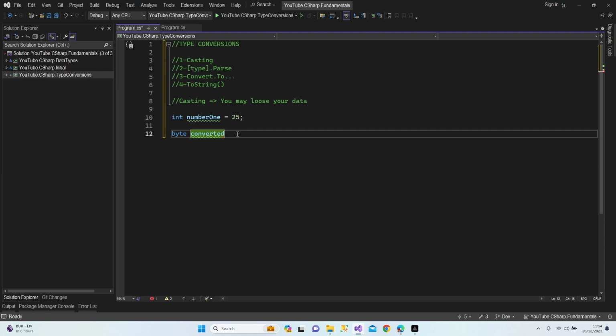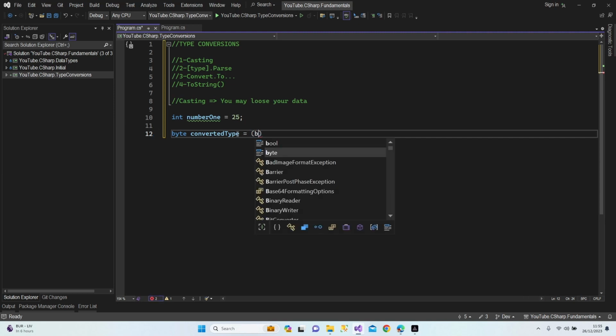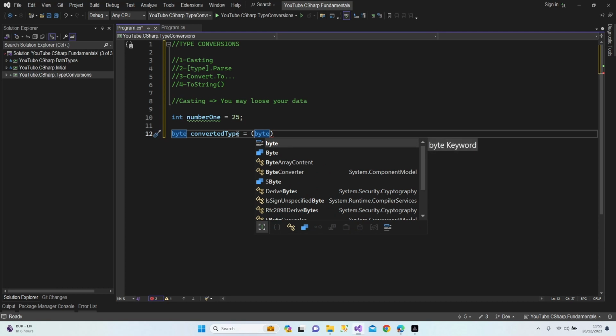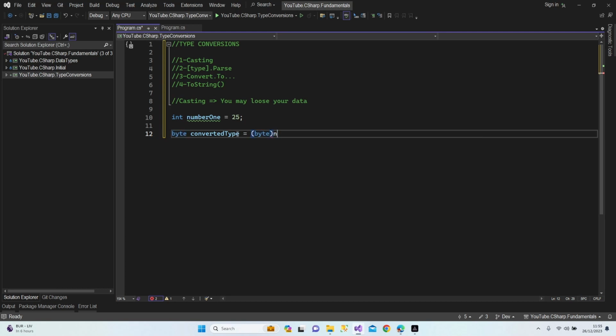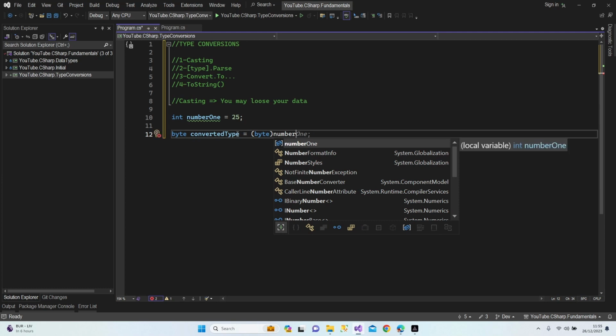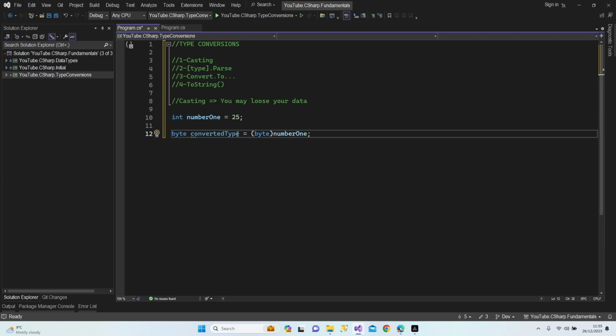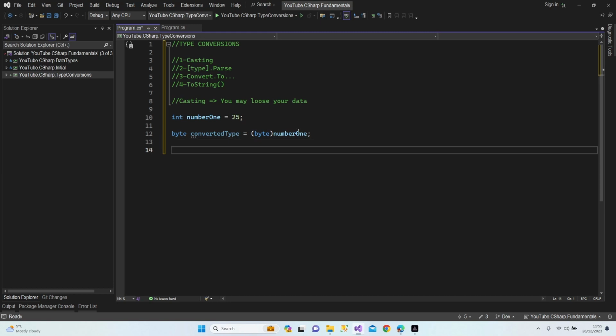Convert it. When you try to convert your data, you should type your data type and then you have to type your variable. As you can see, we're going to convert number1, which is an integer, to the byte with this casting method. Okay, let's see if it's going to happen or not.